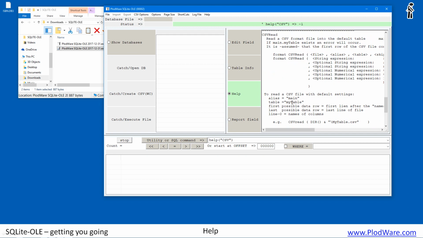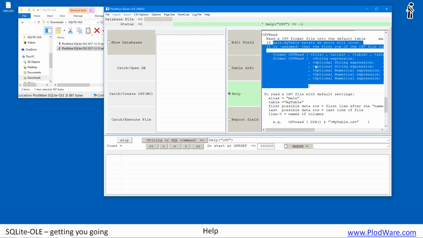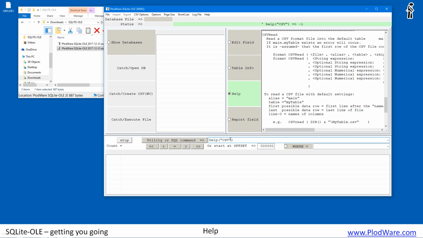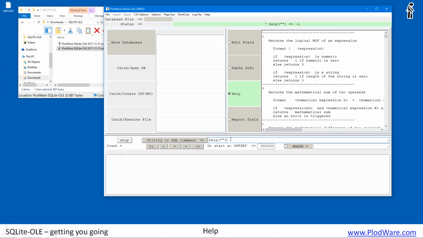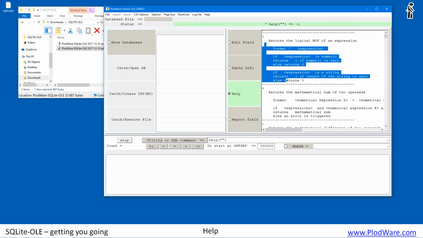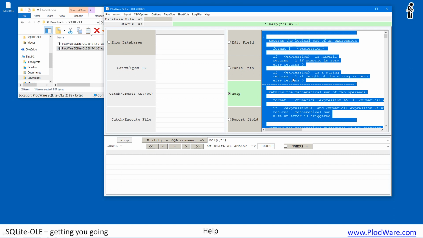This is one big text file. So if you really wanted this information for all of the commands, you just give help with an empty string. And then you could go in here, do a Control A, Control C, and copy everything and place it into a simple text editor.